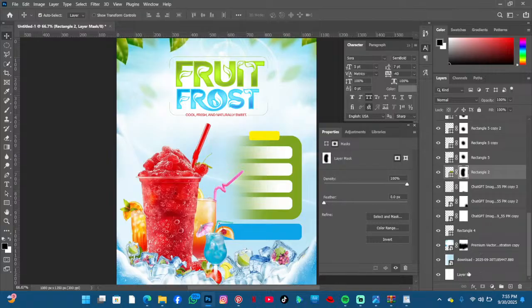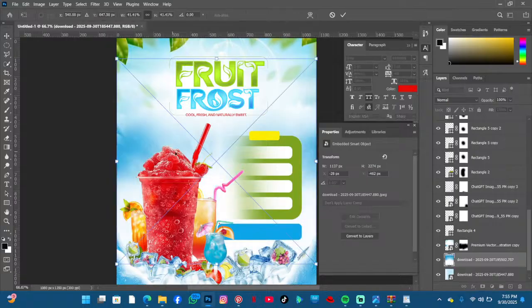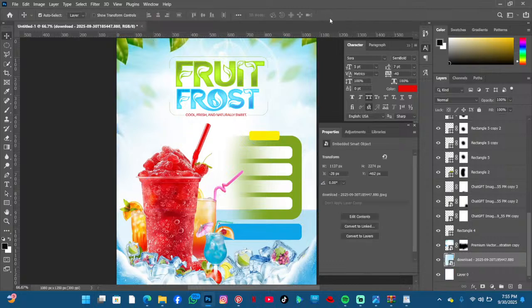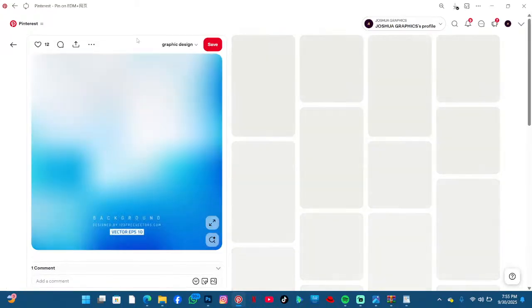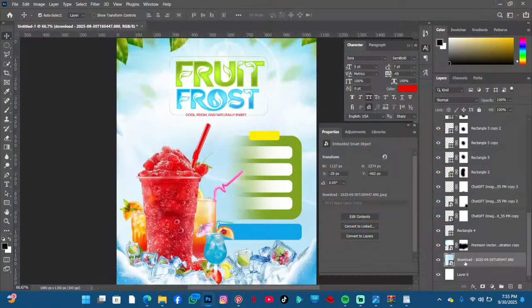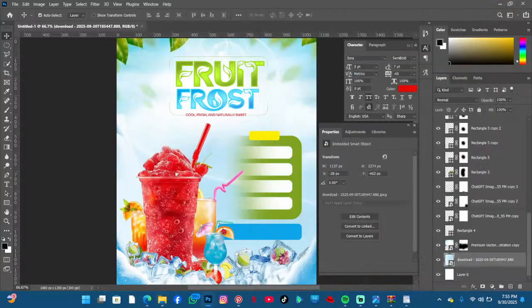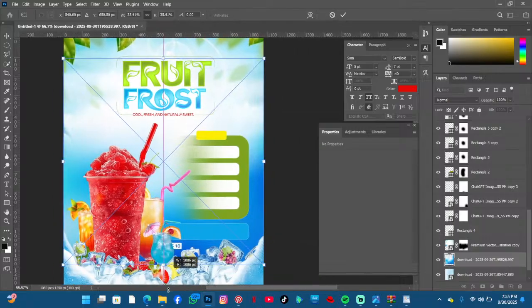I also saw one which I can use. Yeah, it's not looking good. Let's use this one. I also like this one. I'm going to increase this one.